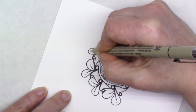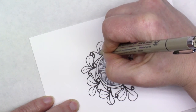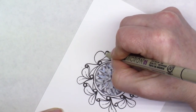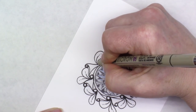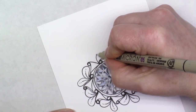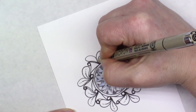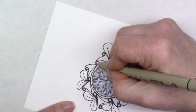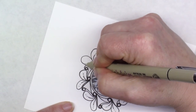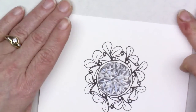There we go. Very organic, very restful to just work your way around in a pattern. And one more. Look at that. Isn't that pretty?